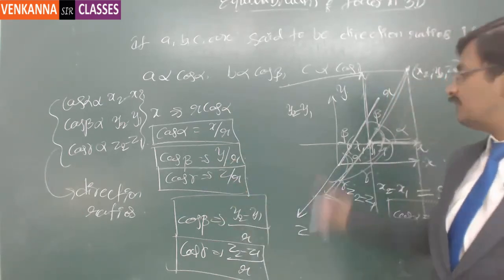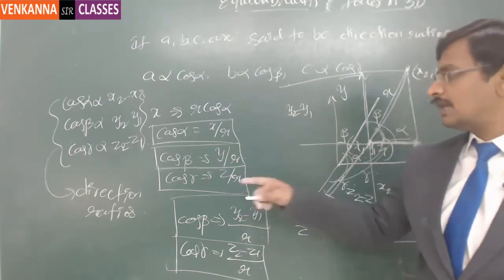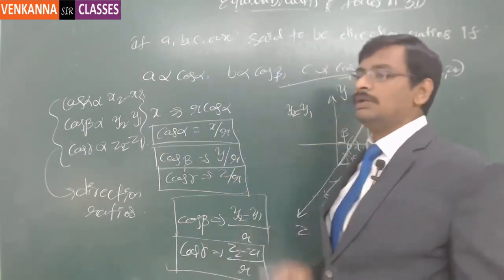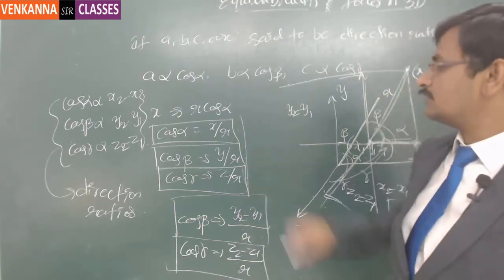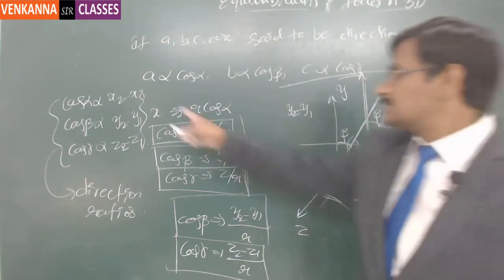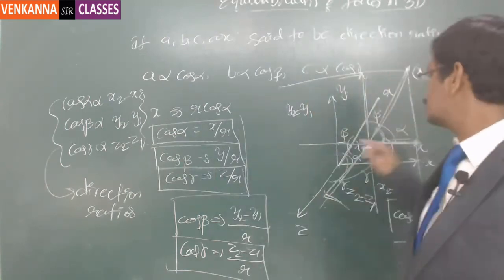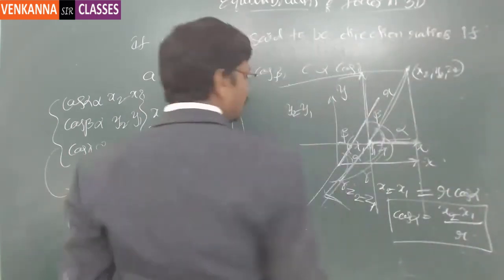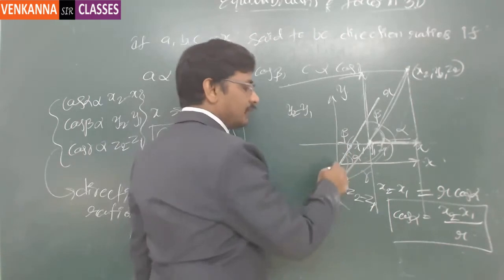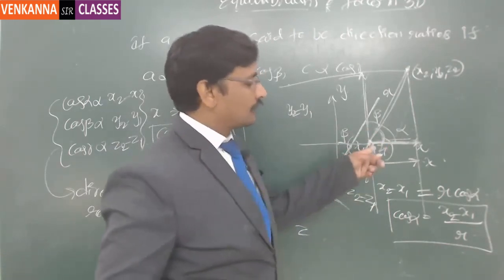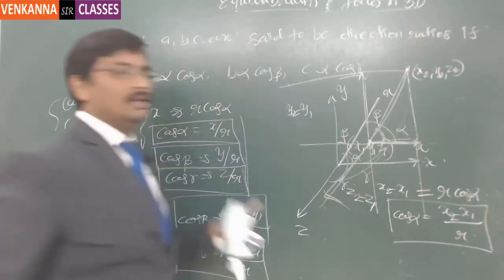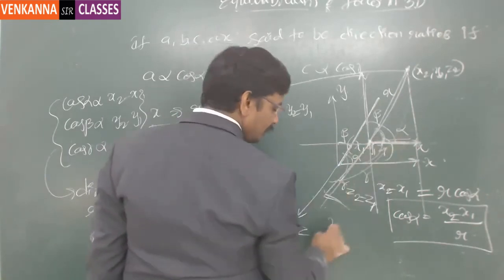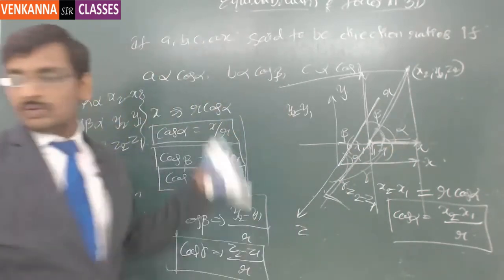Got it? So if we talk about the direction ratios, then these are the direction ratios. These are the direction cosines cos alpha, cos beta, cos gamma. That is the difference. So this is the equation of the straight line when it is passing through the origin, and these come into the picture when the equation is not passing through the origin. Got it? So the same equation can be extended as if the origin is shifted from this location to this location, which is, let us say, x1, y1, z1. Then the equation of the straight line is going to be, if you take this as the origin, and this length can be treated as x2 minus x1. First you note down this, I am going to write that equation.